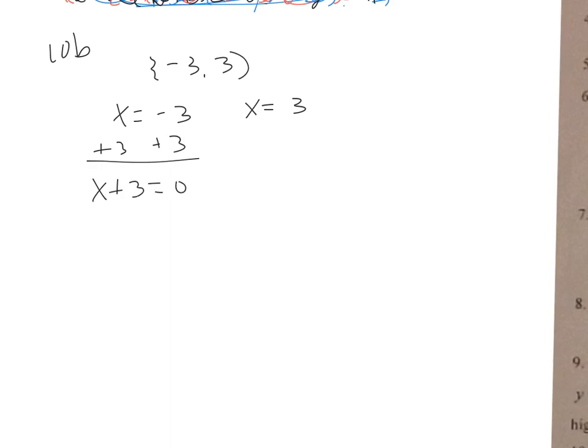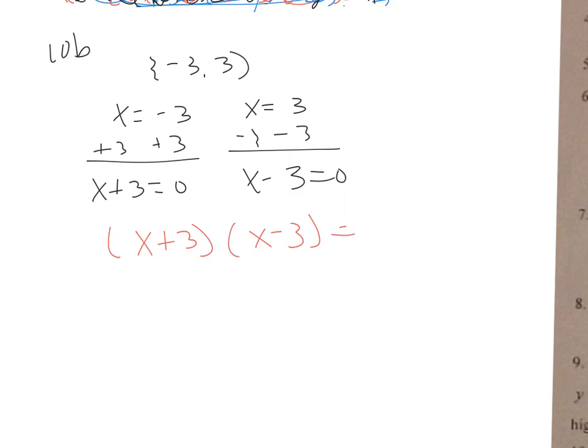Okay, so number 10 is to write the equation given the zeros, given the roots. All right, so I'm actually going to start with 10b first because 10b is easier than 10a. So my roots are -3 and 3. So I'm going to set them equal to x. I'm going to now set them equal to 0, so add 3. X plus 3 equals 0, minus 3. X minus 3 is equal to 0. Now I'm going to set them up as factors. X plus 3 times x minus 3, and that equals 0.